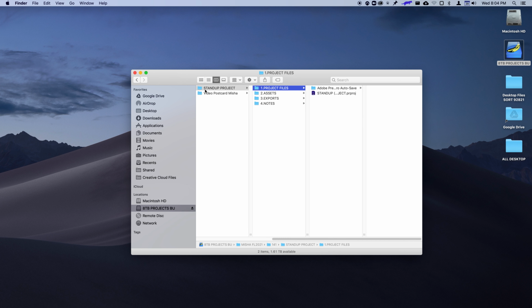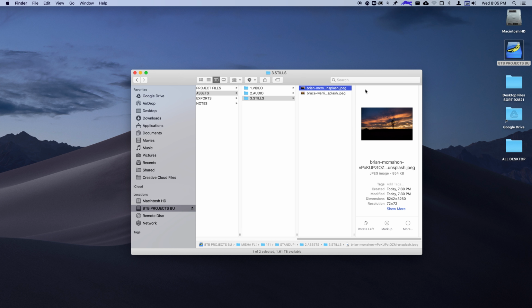Keep your folders organized. So here's this project, stand-up project, and inside of that are project files. I've already created one, so it is the stand-up project here, PROJ. And then inside of assets, you have all your assets. In this case, I have copied over the file called private, made by the Panasonic HMC 150 camera that Jerusha and Case recorded. Nothing in audio, but I did grab some stills, and I'll go do that again because his relates to aliens.